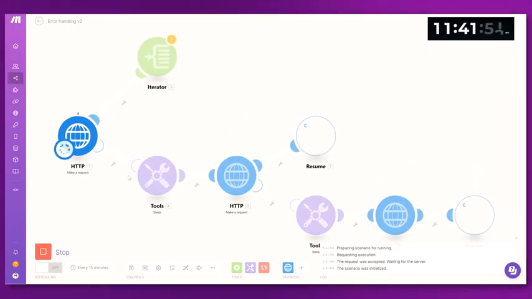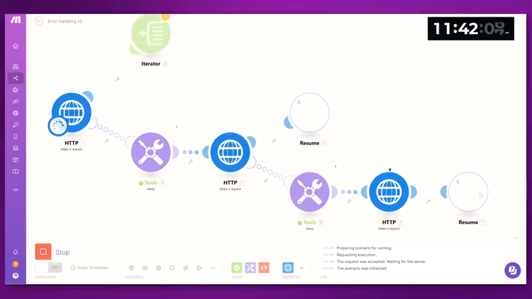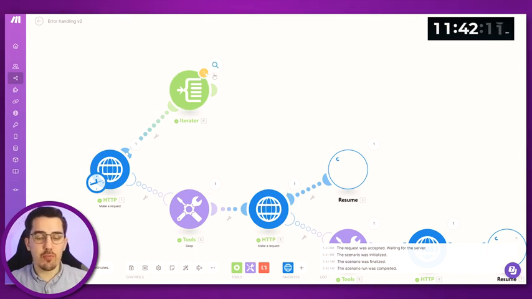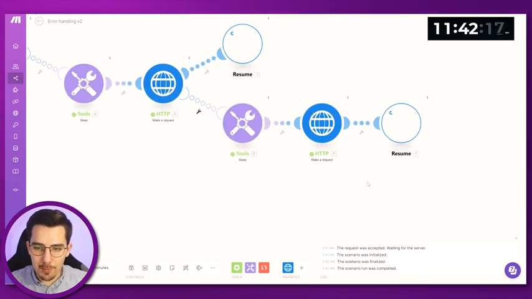Run once. Now it will fail. It will wait for 1 second, then it will retry and it will fail again, and then it goes down here. So now we're waiting for a slightly longer time and then retrying it, and this time it will work, and then it will resume with the original scenario over here. That way you can build really complex error handling structures. You can add more paths down here. You can go basically unlimited. You can build a full scenario on this error handling path to solve that error.